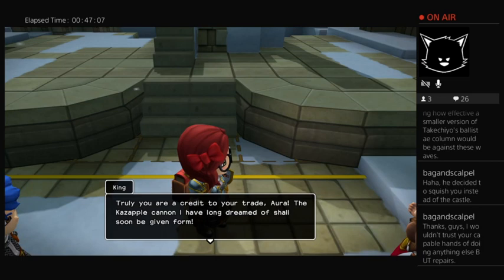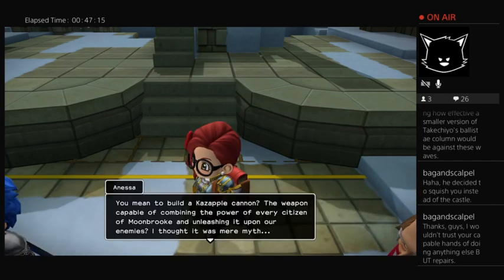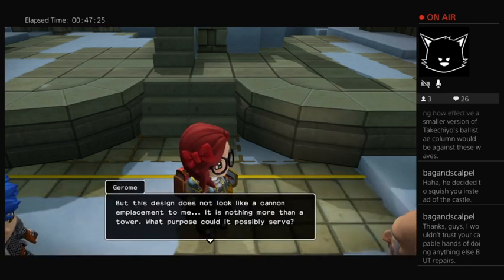Egad. Truly, you are a credit to your trade, Aura. The Kazapple cannon I have long dreamed of shall soon be given form. You mean to build a Kazapple cannon? The weapon capable of combining the power of every citizen of Moonbrook and unleashing it upon our enemies? I thought it was mere myth. But this design does not look like a cannon emplacement to me. It is nothing more than a tower. What purpose could it possibly serve?